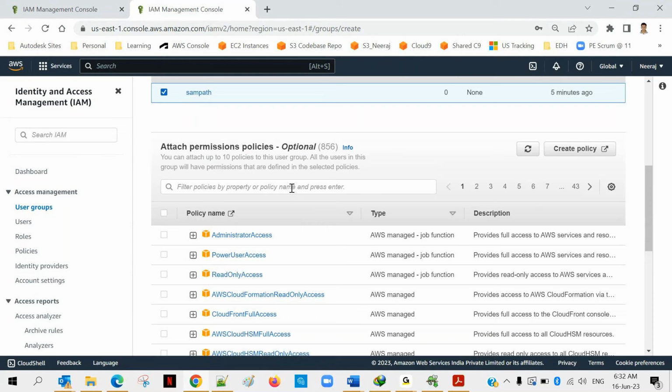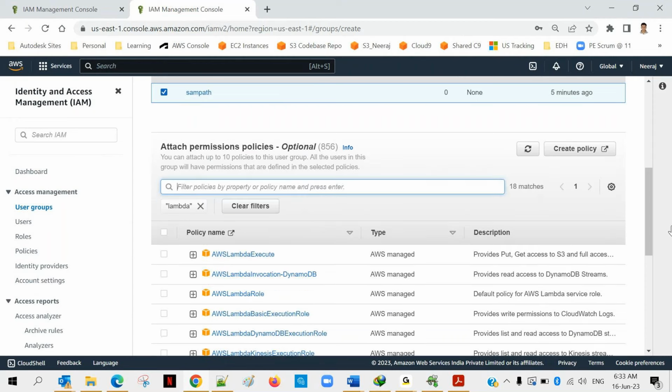Let me search some permission. S3 we have already added, right? I will search for lambda function. You can see the first one, AWS Lambda execute. It's only for execution. You are not allowed to create a lambda. You are not allowed to edit a lambda. You will not even be allowed to delete the lambda.